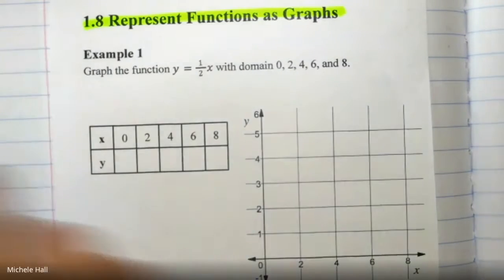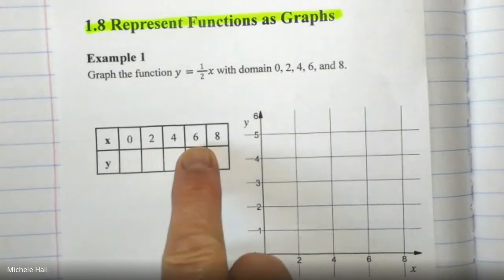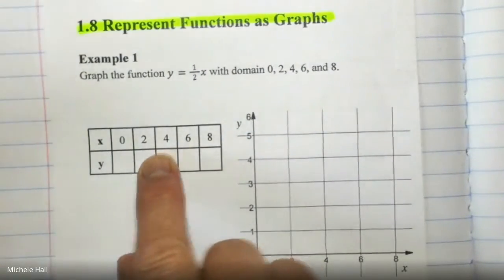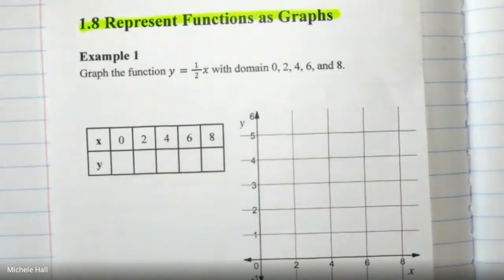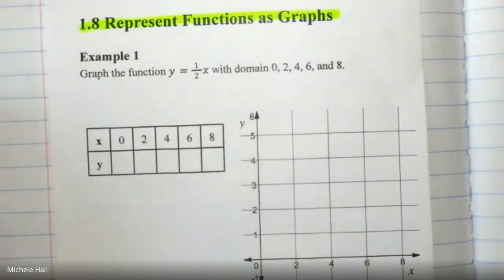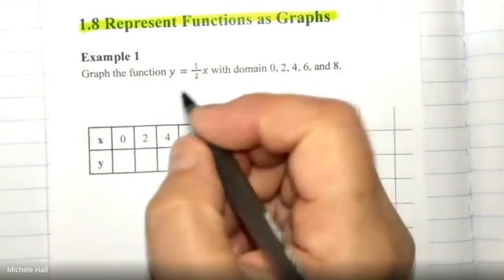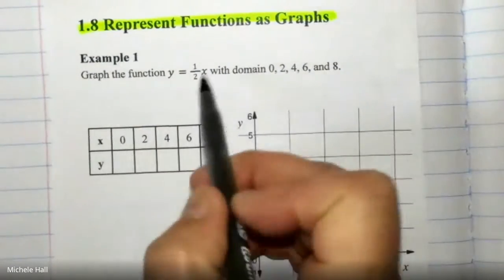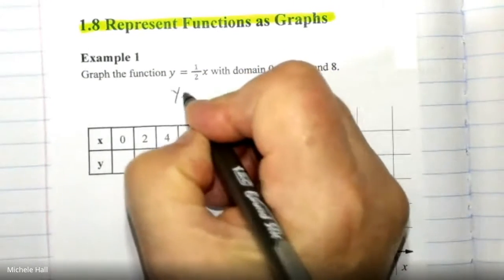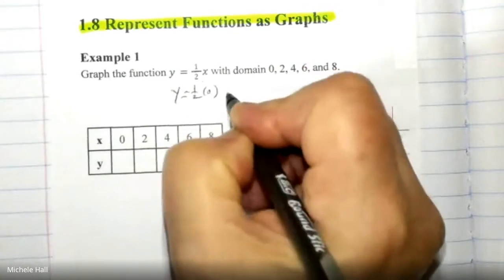Very good. And so here is 0, 2, 4, 6, 8. Those are your domain numbers. So that's where those numbers are coming from. You're going to have blank tables on your notes, so I kind of showed you on the first one. You have your domain, and then Alana says we actually need to figure it out. So we're doing when x is 0, a half times 0. We get 0.